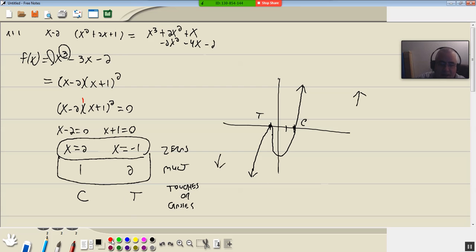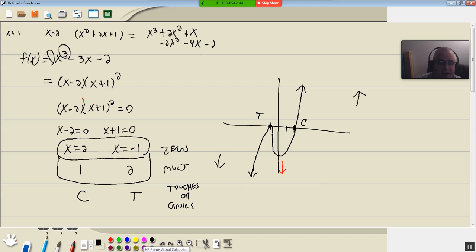Now I say more or less because at this point you'd have to plot some more points to get an exact picture of it, because we don't know how far down this goes. Maybe it turned around sooner. Maybe it goes down further. I don't know. We'd have to maybe plug in x equals 0 and x equals 1 to figure that out. But this gives you a very rough sketch, so you can then modify it.